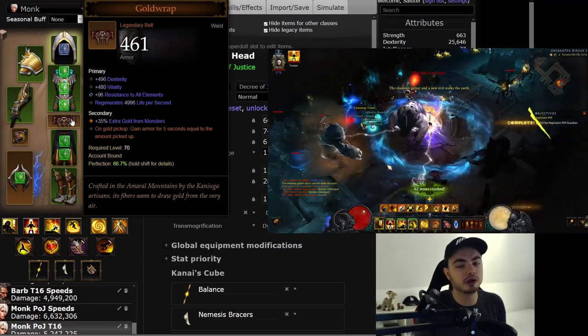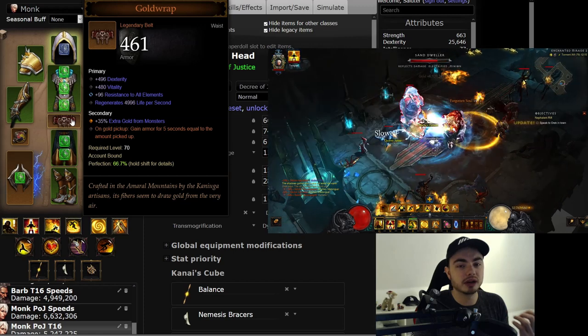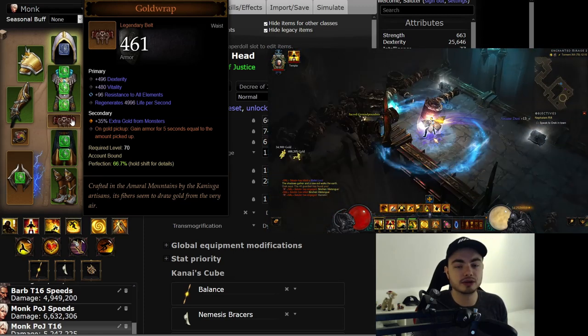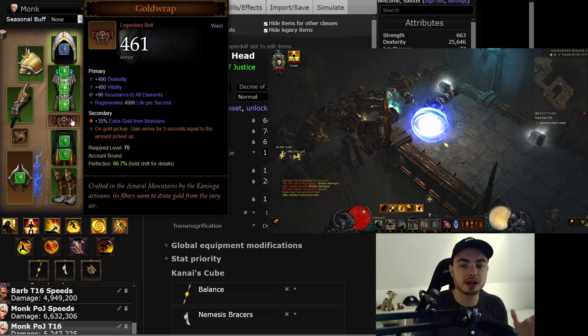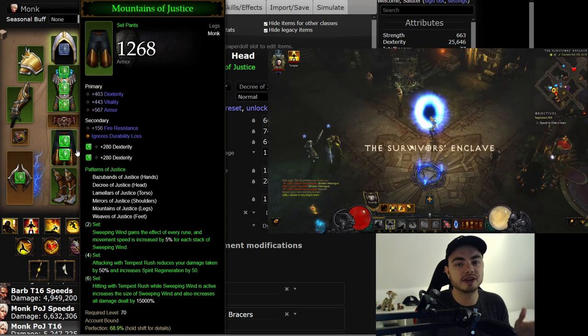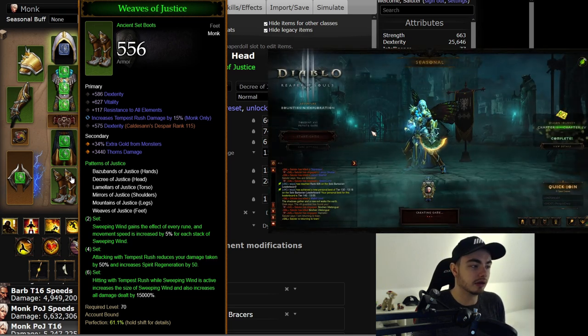Now we are running with Gold Wrap in this build. This is our entire damage reduction, so it doesn't really matter a whole lot about the stats as long as you just use Gold Wrap. You can see mine has really awkward stats, but if you can find it, you want dex, vitality, all resist, and percent life. On your pants you want dex, vitality, and all resist. For boots you want dexterity, Tempest Rush, all resist, and vitality.